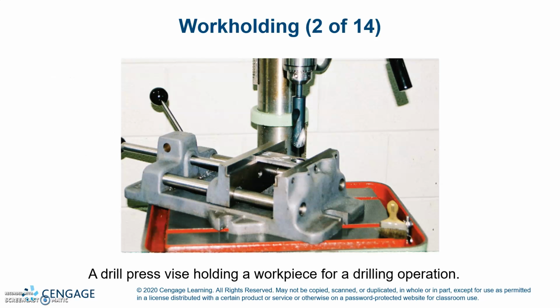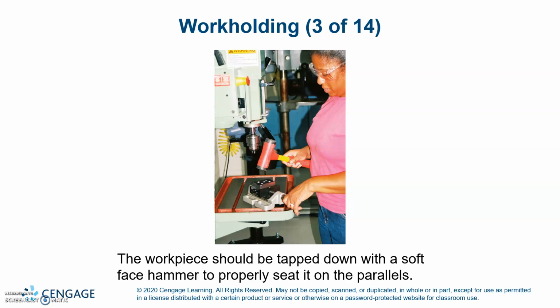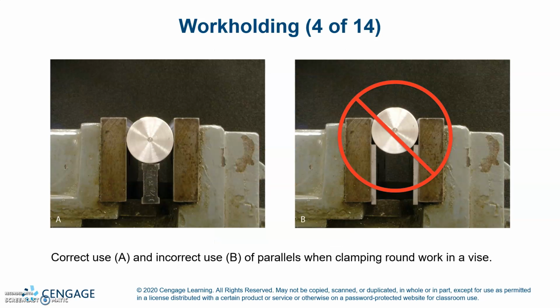Here is a drill press vise holding a workpiece for a drilling operation. The workpiece should be tapped down with a soft-faced hammer to properly seat the parallels. Correct use is on the left, incorrect on the right.